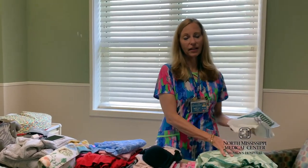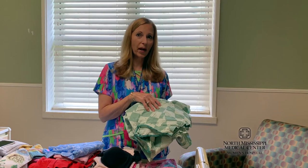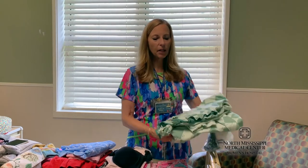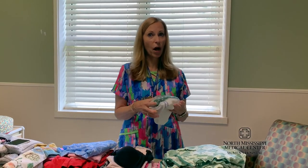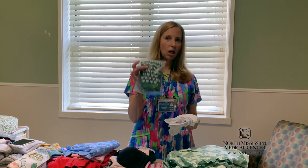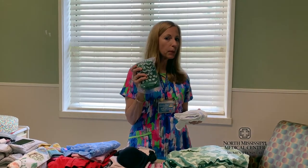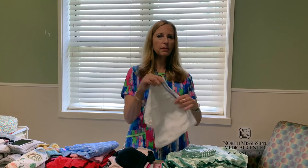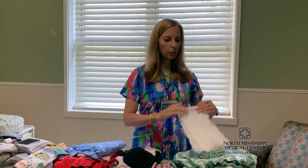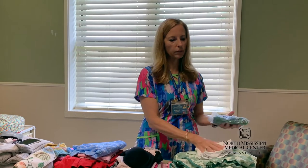At the hospital, just like in labor and delivery, we have hospital gowns that mothers can choose to wear on the mother-baby unit. However, they're taking a lot of pictures of the family, and sometimes mothers prefer to wear their own clothes — that's perfectly fine. We also have non-skid socks if they don't wear slippers, and we have soft mesh panties that they can wear, which are comfortable and help keep from soiling their own clothing in the hospital.